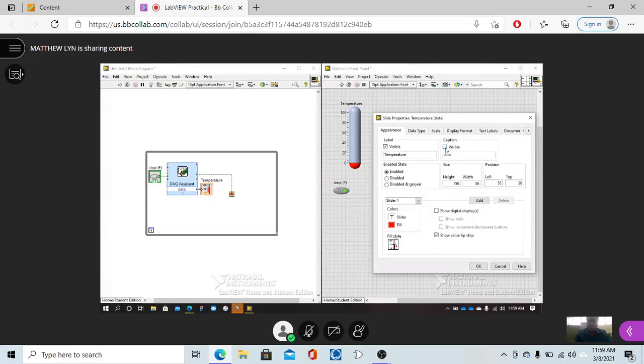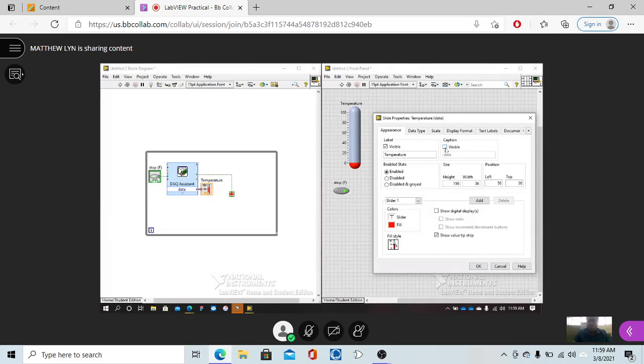By right clicking and create numeric constant. So create constant. Alright, so that's it.